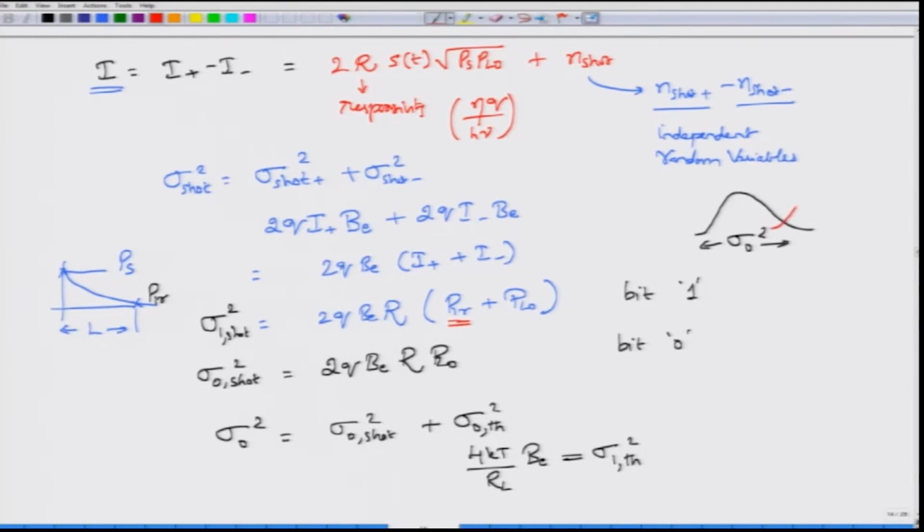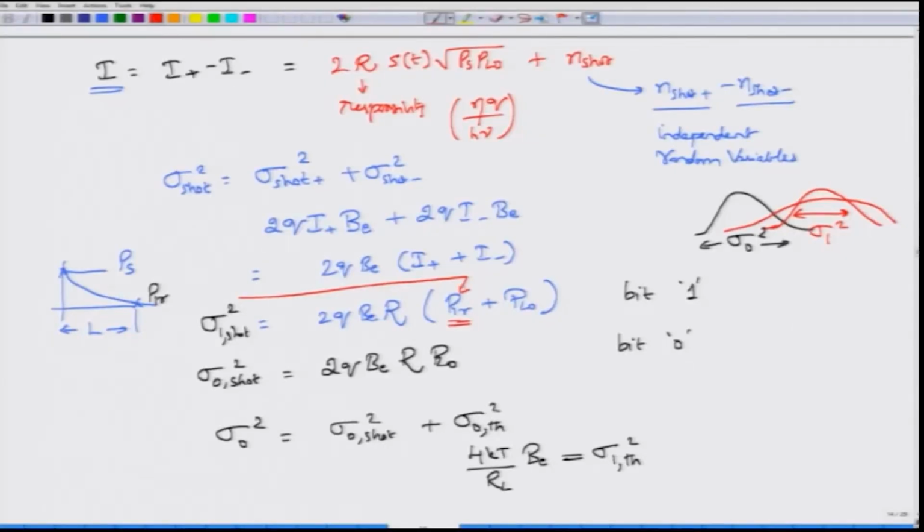So, you actually have a variance which is changing depending on the length of propagation. This variance of sigma 1 square depends on the length of propagation simply because P1R depends on the length of propagation. So, setting the threshold will now be very difficult. You can't have a simple coherent receiver circuit and say, okay, this is the coherent receiver circuit, go ahead and use it, because then someone also has to tell you what the length is and you have to do a manual adjustment of the thresholding that separates bit 0 and bit 1.